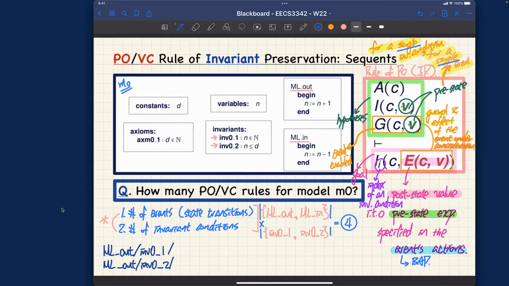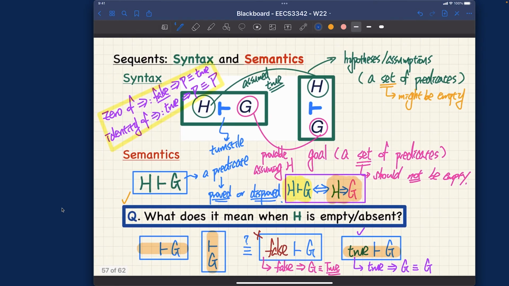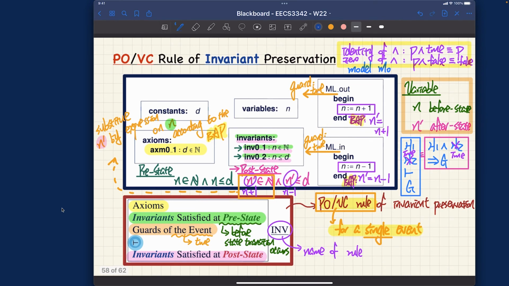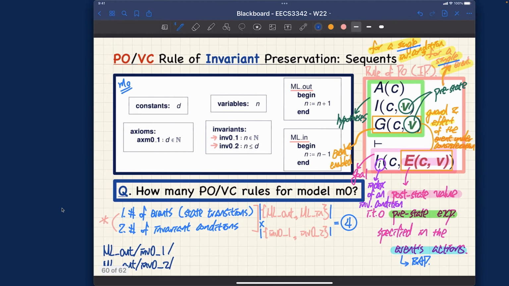And what kind of proof obligation are we talking about? We're talking about the proof obligation related to invariant preservation. Remember earlier we said that this particular sequence over here, let me show you, you can see that's the name of the rule. Since we're talking about invariant preservation specifically, we're going to put inv over here.